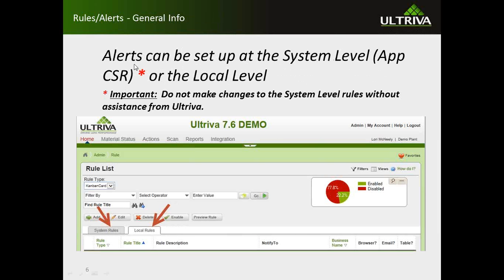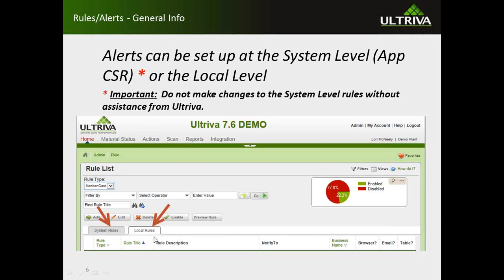A couple of things here. The alerts themselves can be set up at the system level or at the local level. So system level rules, if you're the app CSR or the super user for your division, you may have access to the system rules.